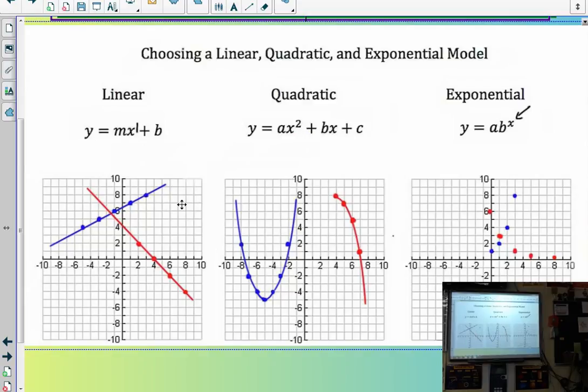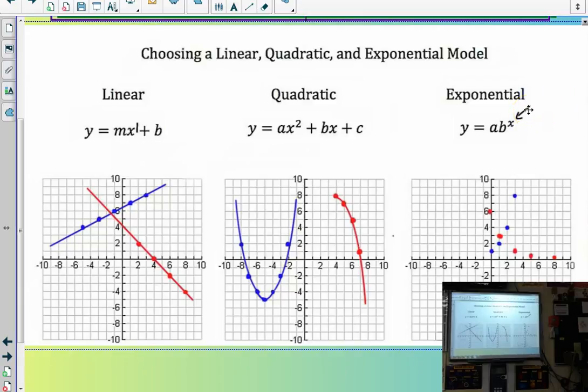We have linear, quadratic, and exponential. So linear you guys dealt with in 7th and 8th grade math. Quadratic we've been dealing with. And exponential models, you've probably seen things like this when we talk about exponential growth or exponential decay. So I know we talked a little bit about this in Math 1, but we will be getting back to that, where that model is represented by some coefficient to a base value raised to the power of your input.